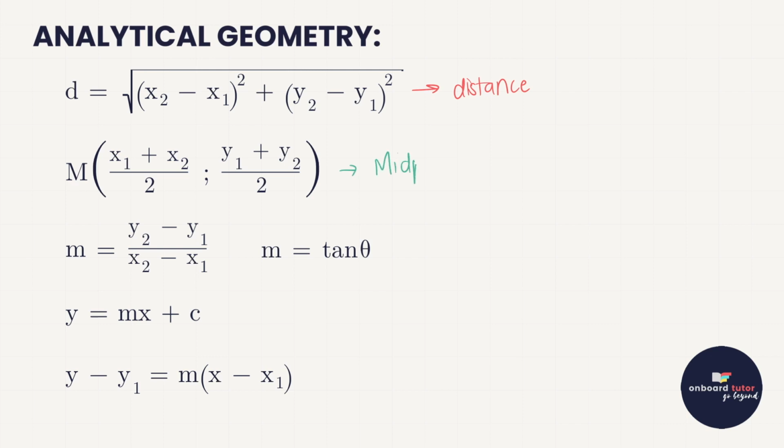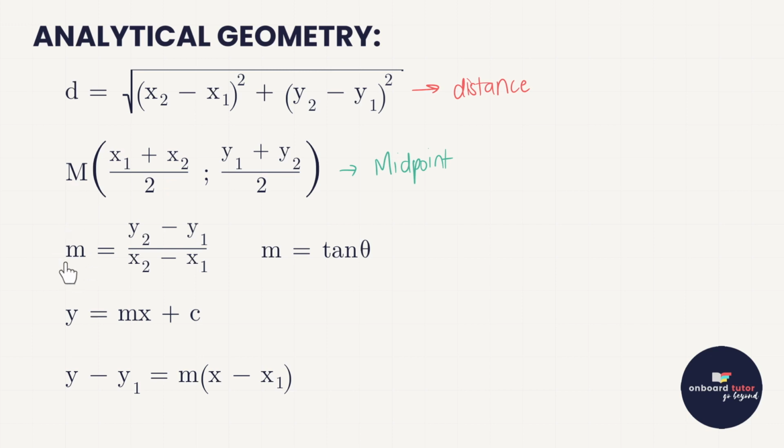The next one that we're looking at here, M, the pointy M, I like to call it, is for the midpoint of a line. And if ever you're asked to work out the midpoint, you literally add the x-coordinates of the 2 points on either side. So x1 from the one point, x2 from the other point, divide by 2, y1 from the one point, y2 from the other point, divide that by 2. That's a nice simple one.